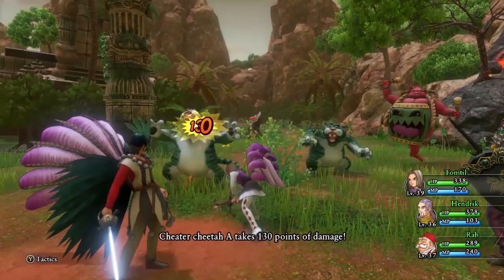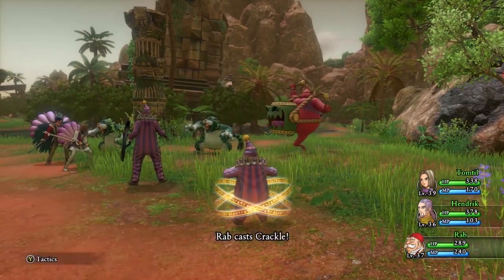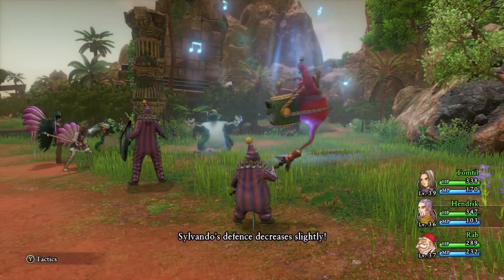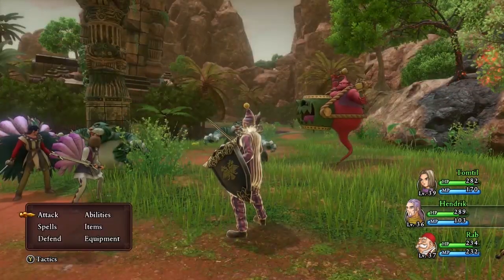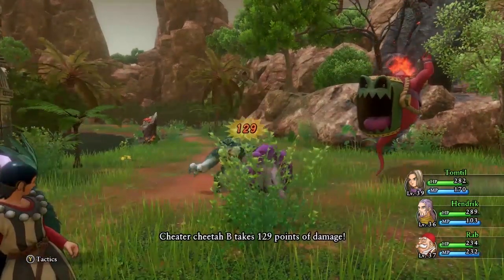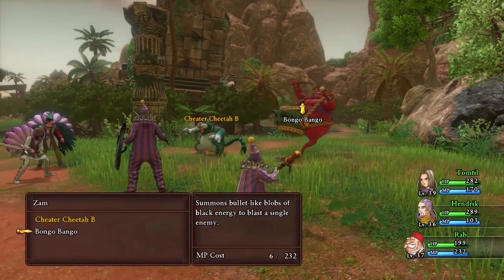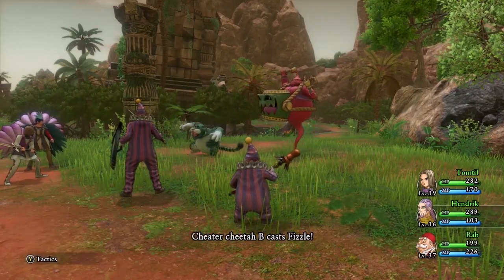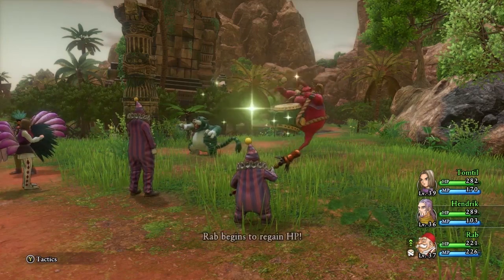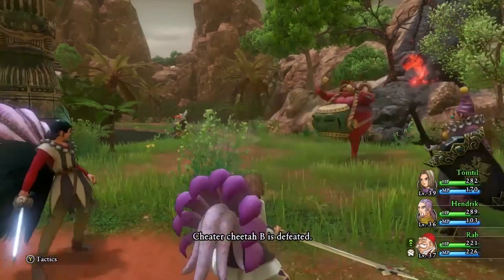Oh yeah, let's do some fighting in this garb. So yeah, we're facing off against Cheetahs and Bongo Bongo, which is pretty much the same as earlier on. It has the same attacks, doesn't really do anything different. But yeah, the Cheetahs are pretty strong. They hit pretty hard. I love Hendrik in his costume and his clown outfit. It's so awesome. Let's use Zam. Yeah, go on, Zam. Finish him off. Ah, damn, he's not dead. There we go. Fizzle. And that was not very well done there, because now his magic's locked, which means he's pretty much useless. How are you still alive? Die.